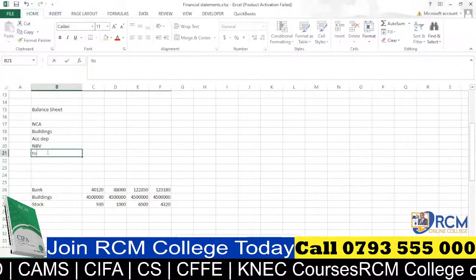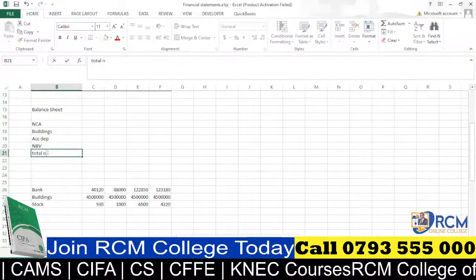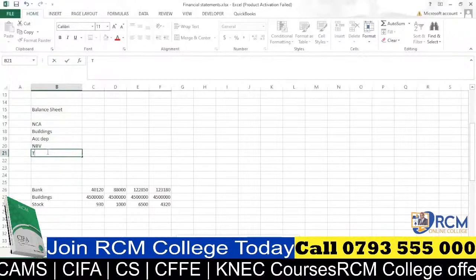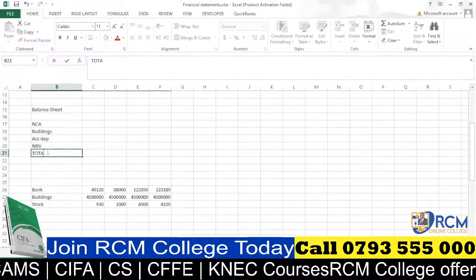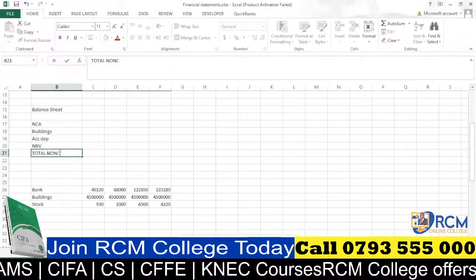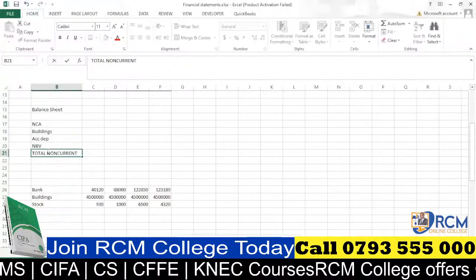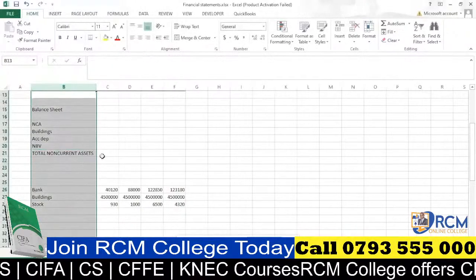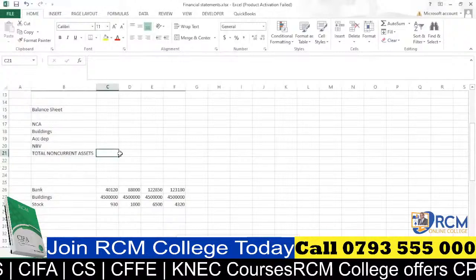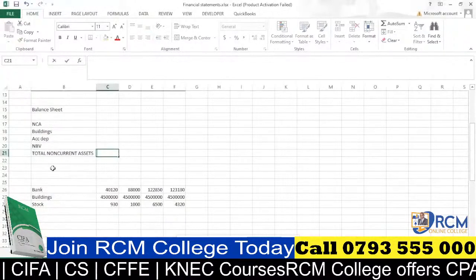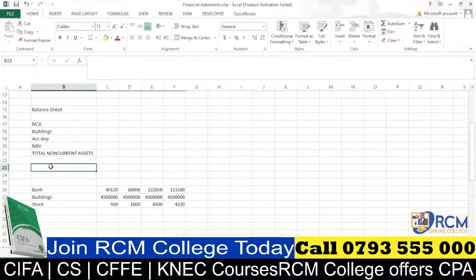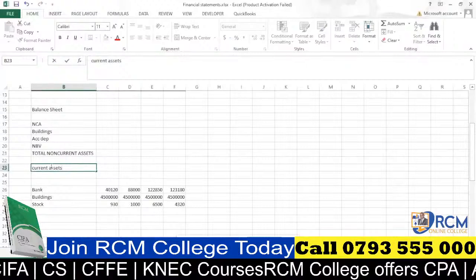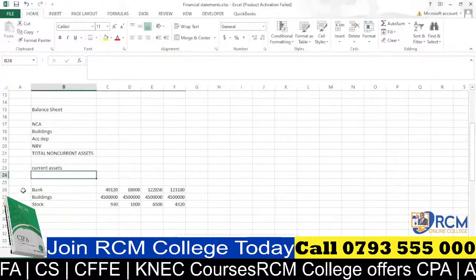So we want to get total non-current assets. From there, we are going to current assets, where now we have our bank.